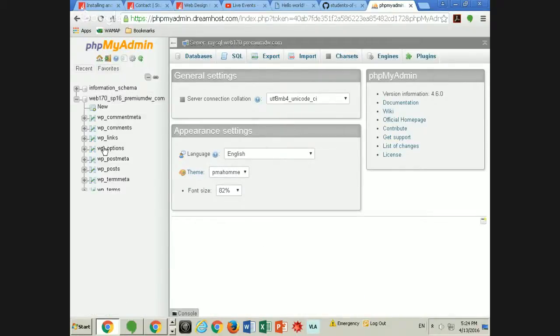So here are all the tables associated with that database, okay?